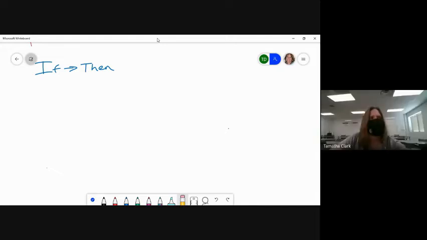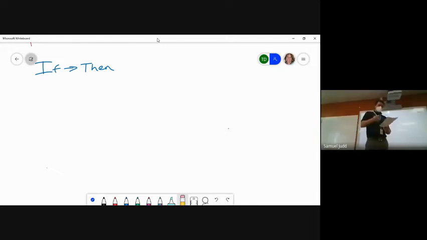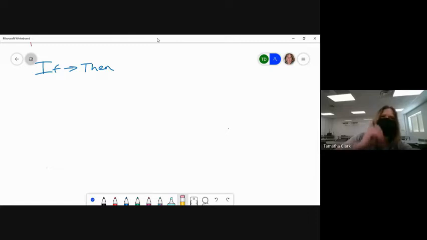That's correct. Now let's go over a geometry statement. Tell me if this statement is true. If two vertical angles are formed by the intersecting of lines, then these two angles are congruent. Well, let me draw a picture. Okay, I remember that vertical angles are congruent. So we draw a picture. There's my vertical angle. So this statement's true. Yes, it is.